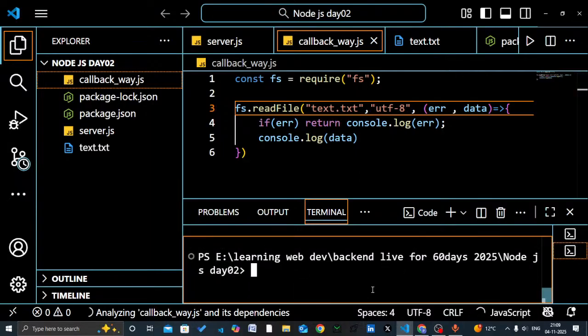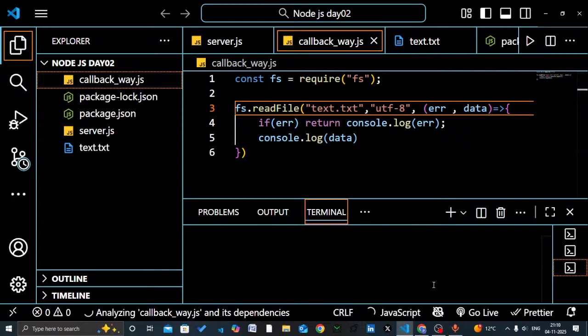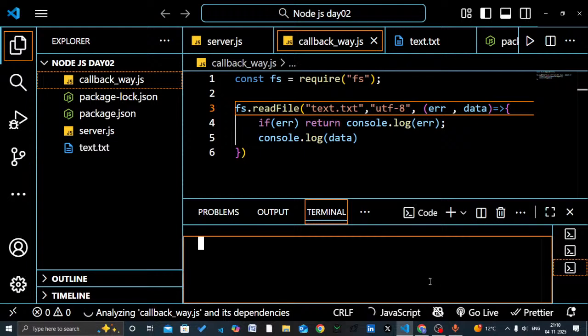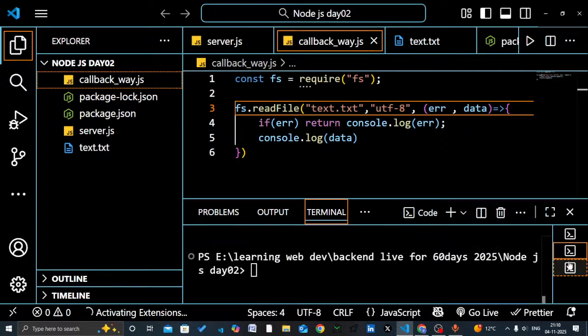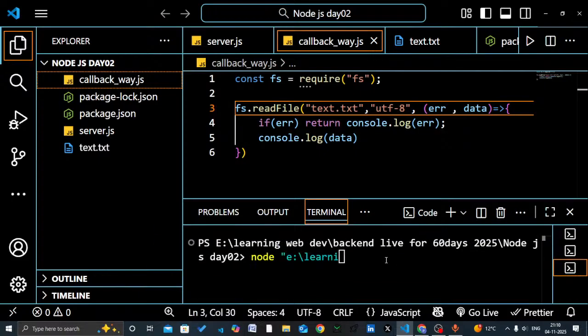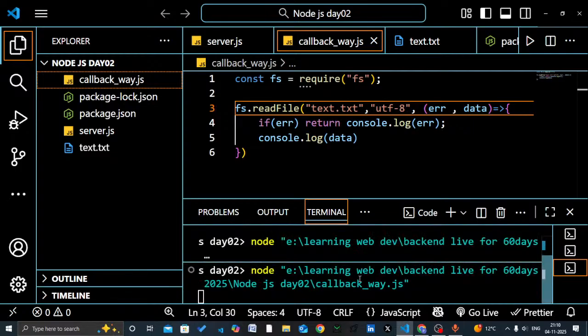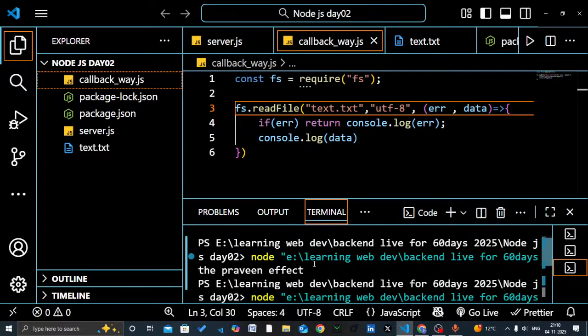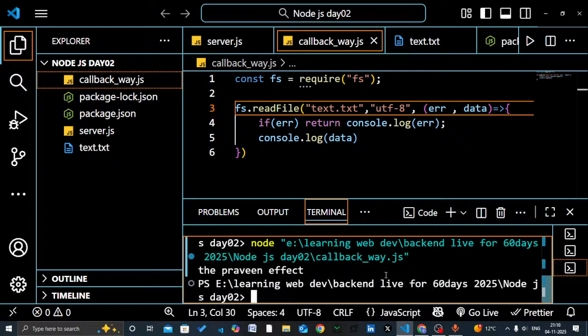Oh, okay. I need to change the directory. Or maybe not, I don't need to. It's not running my server. What happened? Okay, let's see this out. It's running our code. Okay, it's too slow, my PC is too slow. Oh yeah, we can see here the output, and that's good. Our code is running well, and we need to kill the terminal from there.